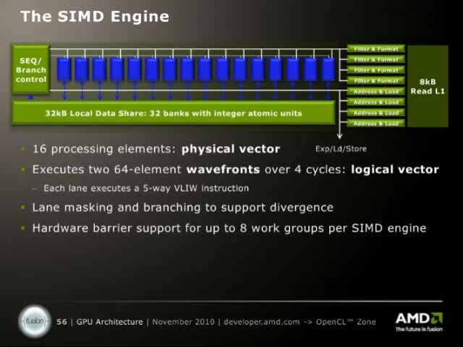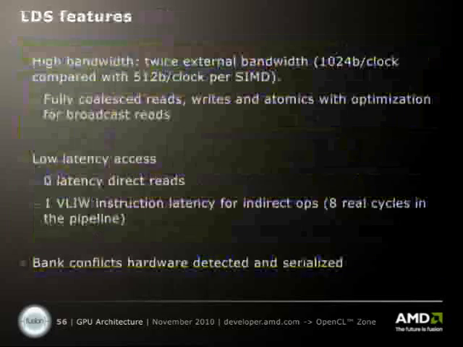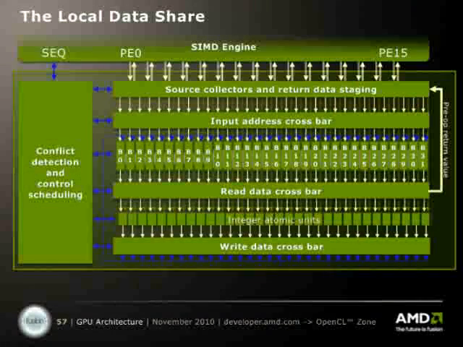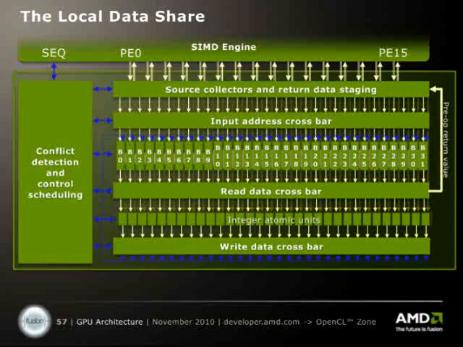So within the SIMD engine block here, there are 2 major components useful for compute programs. The first is the local data share, which allows sharing of data between work items in a work group. And the other is the processing element, or sometimes confusingly known as a stream core. And this executes instructions from ALU clauses in the kernel. As I said, there are 16 of these, and we'll briefly discuss these over the next few slides.